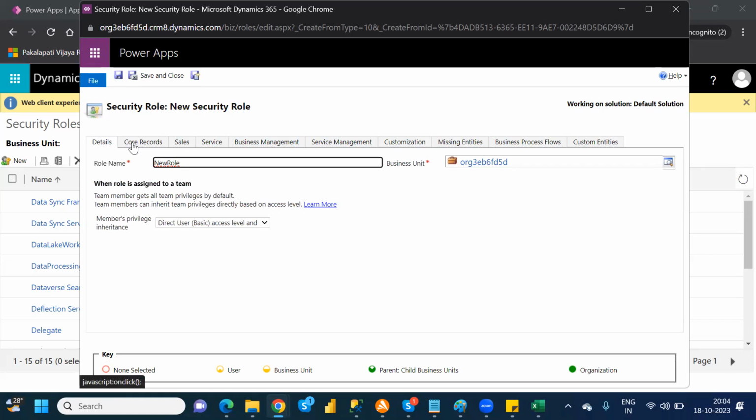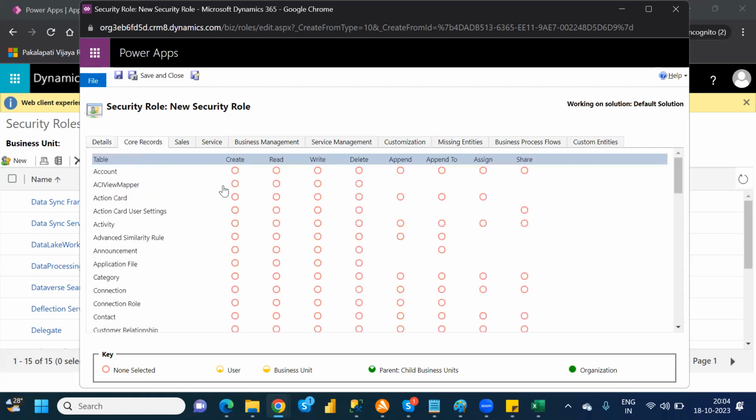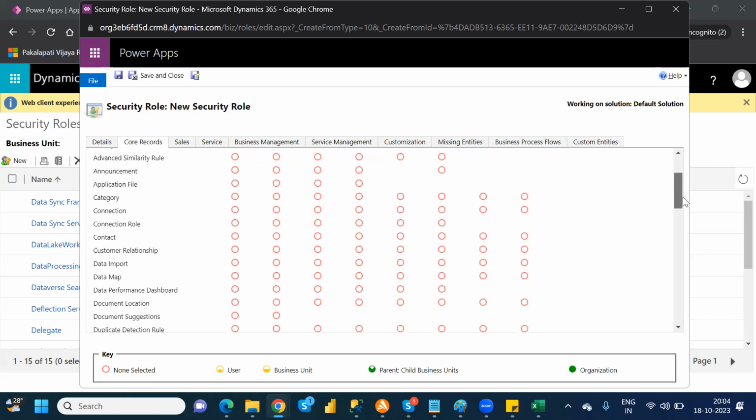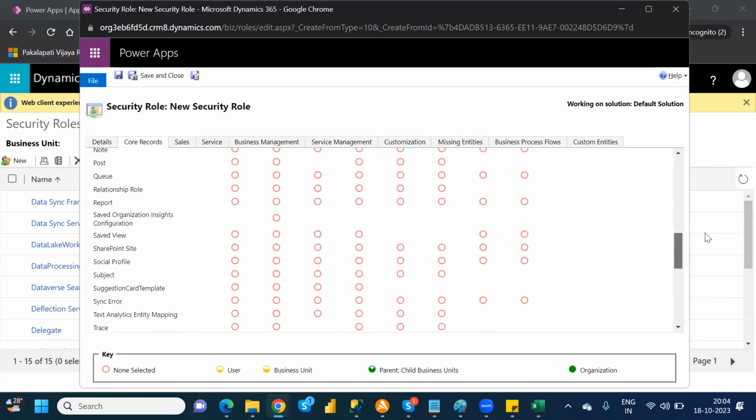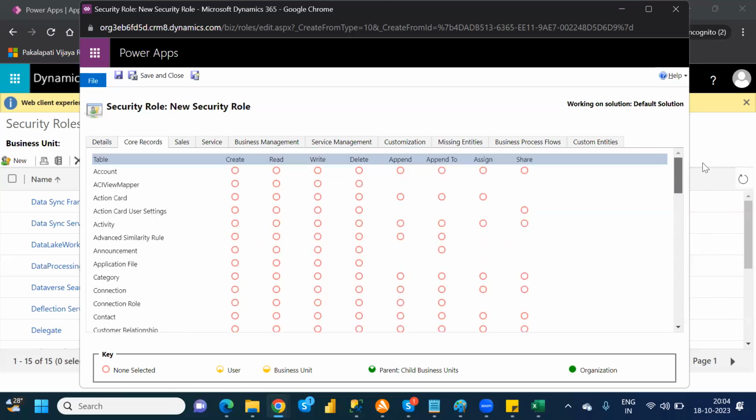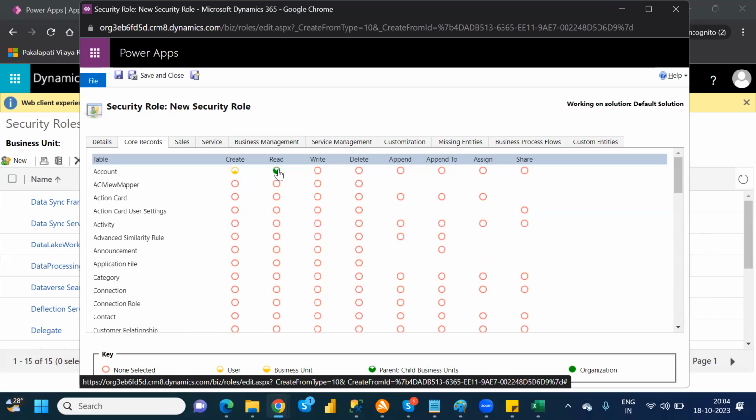After that, which tables you want to access. Suppose there is a customer table or a financial table. Whichever you want to access, you can select it here: create, read, and so on.